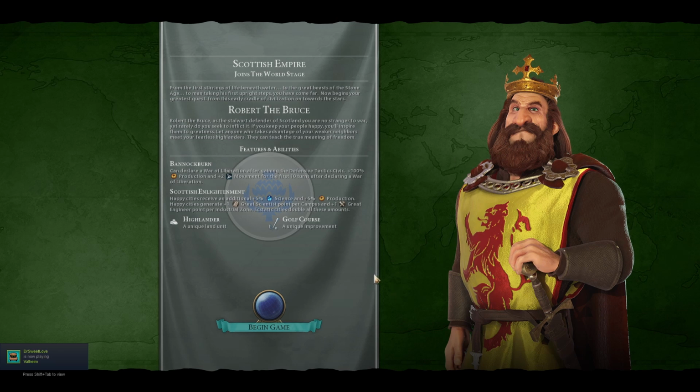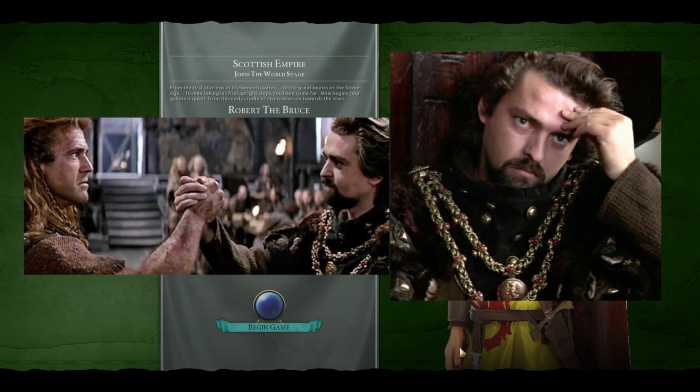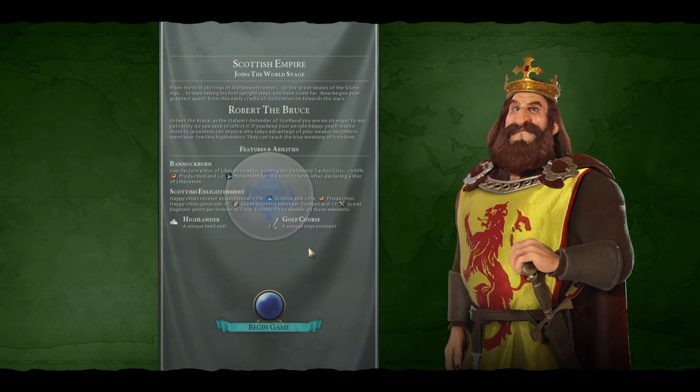So if that name sounds familiar to you, that is because that is actually that douchey character in Braveheart that sells out Mel Gibson. I guess maybe he wasn't a douchey character. I guess at the end they make him out to be sort of the hero. But if the name sounds familiar to you, that is that character.